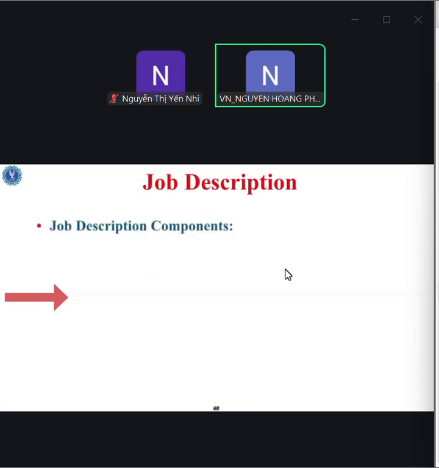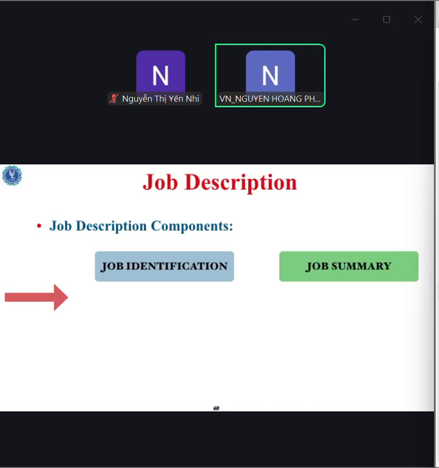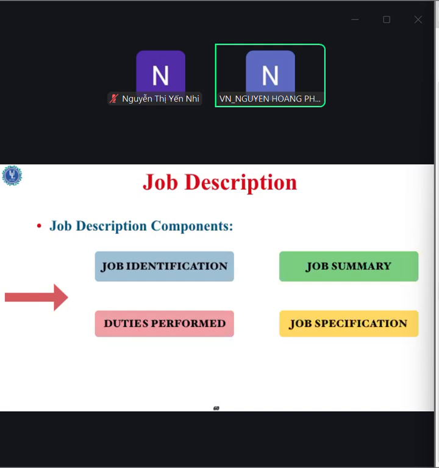And in the job description, we have many components that we must understand. The first one is job identification. The second is job summary. The third is duties performed. The fourth is job specification.